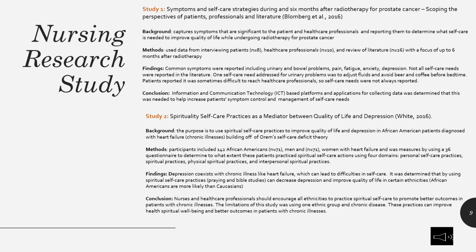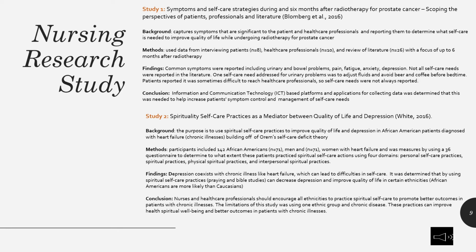Patients reported it was sometimes difficult to reach healthcare professionals, so self-care needs were not always reported. In conclusion, in the study, they determined that they needed some sort of applications so patients could report these self-care needs that needed to be addressed. And so they decided to come up with a program or a platform called Information and Communication Technology. And they use this so patients can report increased symptoms and determine what needed to be done for the management of their self-care needs.